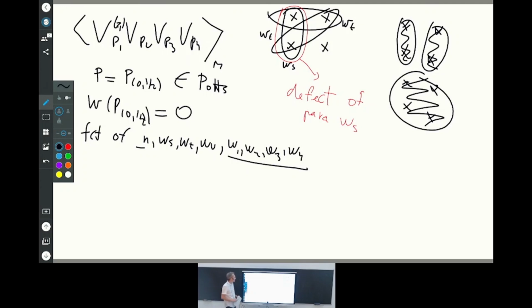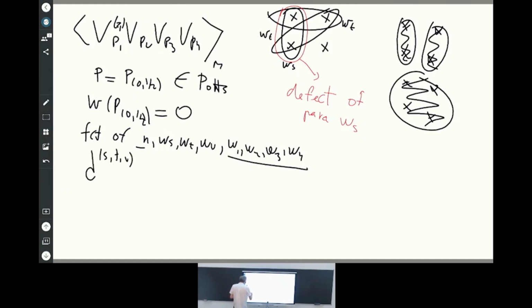Okay, so now if you do the bootstrap for this 4-point function, you find a unique solution, and you find structure constants which look as follows. So in the S, T, and U channels, for the diagonal fields, we normalize the structure constant to 1. Well, it's already a non-trivial statement, in fact, because you're allowed to normalize one structure constant, but I'm telling you that 3 of them are, in fact, 1.